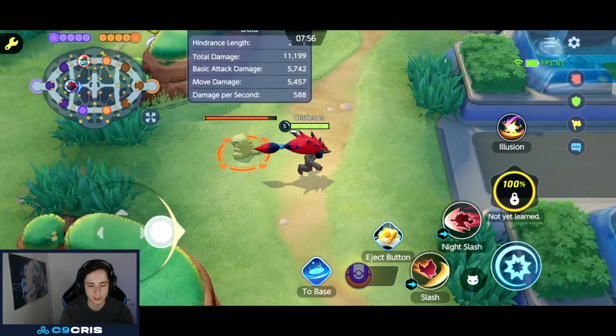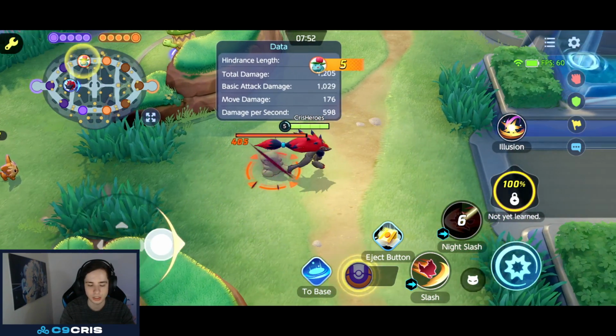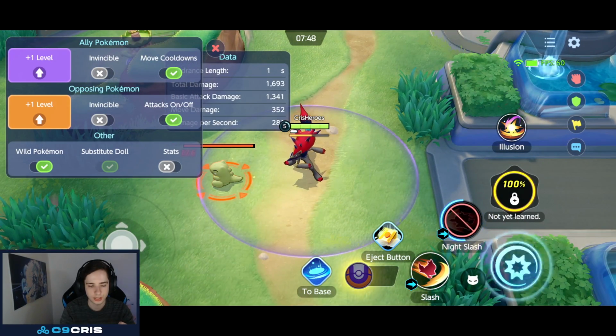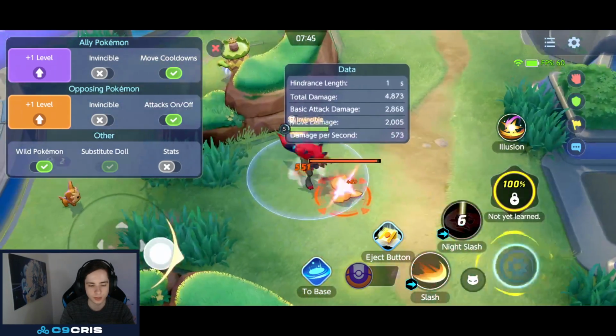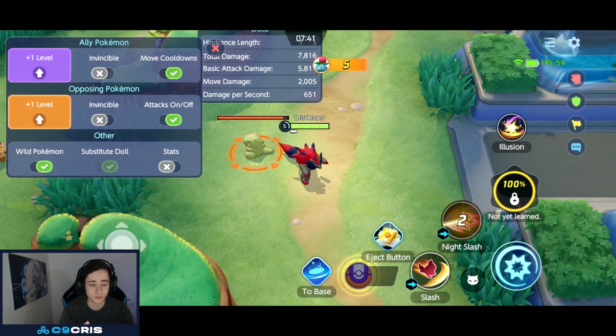And if I just press Night Slash and just press A, nothing happens. I actually need to move. So if I just do this and auto attack, it doesn't work. I need to actually move, and then we can do this. So pretty interesting move, I have to say.